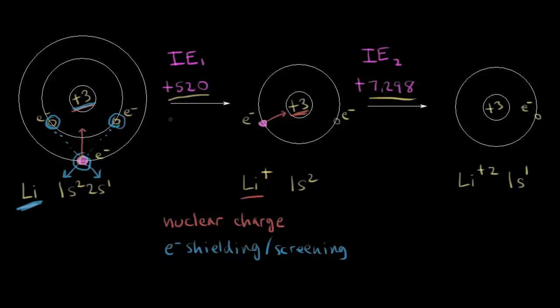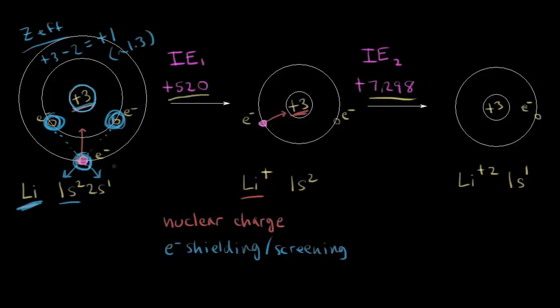And so the way to calculate the effective nuclear charge, as we've done in the previous videos as well, the simple way of calculating effective nuclear charge is to take the number of protons, so plus 3, and from that you subtract the number of shielding electrons. So in this case it would be these two electrons in the 1s orbital. So 3 minus 2 gives us an effective nuclear charge of plus 1. And so the electron in magenta isn't feeling a nuclear charge of plus 3. It's really only feeling an effective nuclear charge close to positive 1, because the actual value is approximately 1.3 when you do the more complicated calculations.